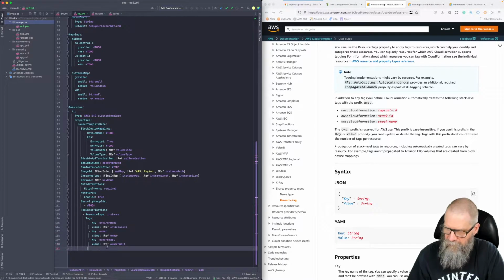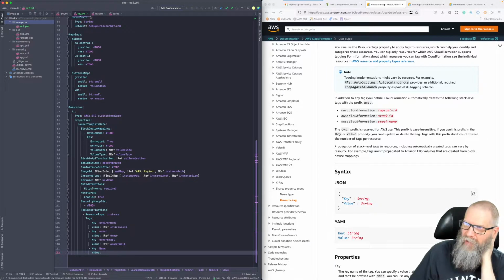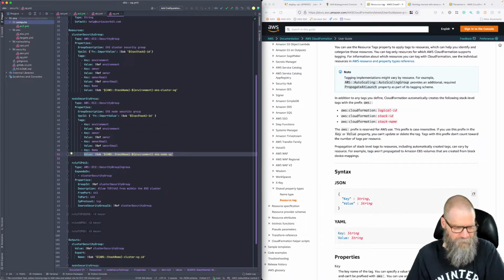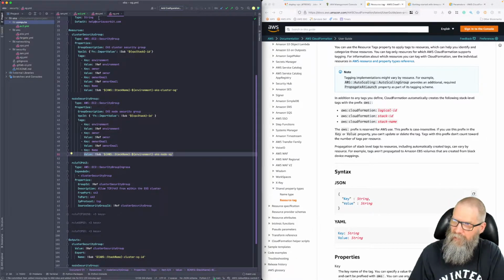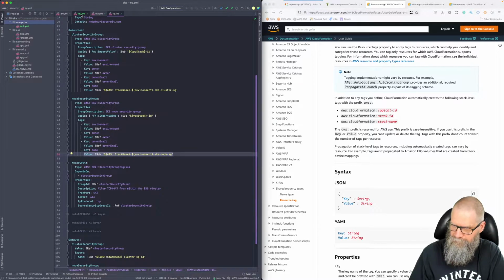Okay, yeah, I guess that's all right. Key name. I don't know if we had this set somewhere else. Okay, perfect. This is what we're after right here. What did I copy out of that? Value.